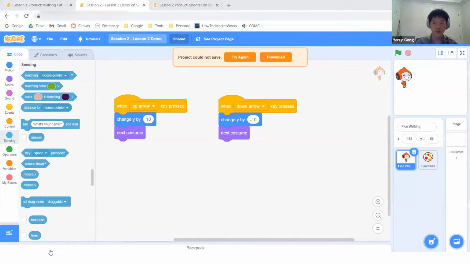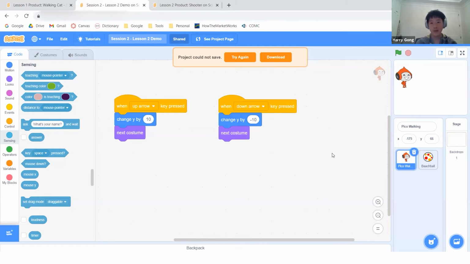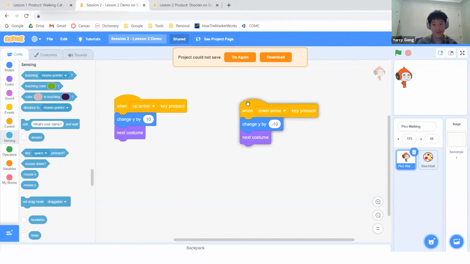We learned how to use custom sprites and add multiple sprites to our project instead of sticking with the default cat. And we learned to make different code for each sprite.